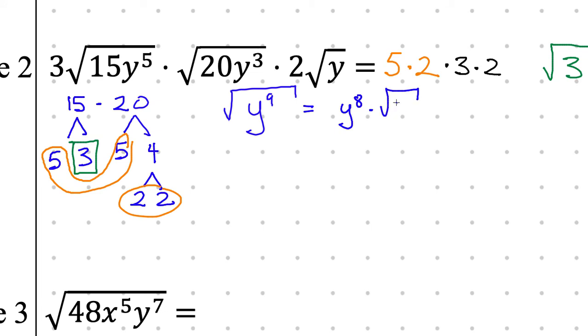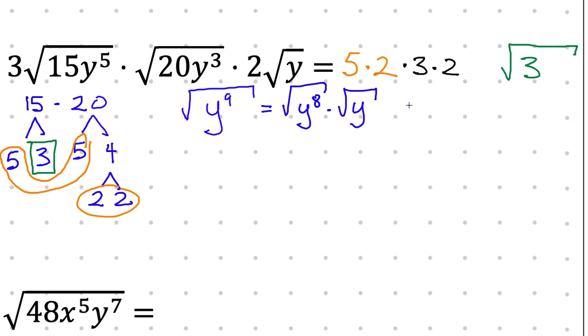Times the square root of y. Perfect. Did you want to keep going, or do you want to give it to someone else? I'll give it to someone else. All right, your choice. Oh, Yuli has a card. Oh yeah, Ulysses. So then we change the y to the 4th in parentheses and into the second, 2.